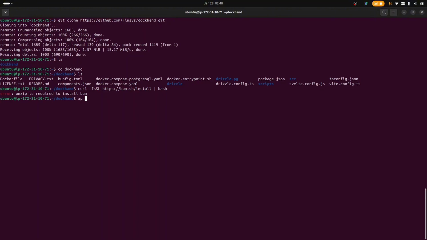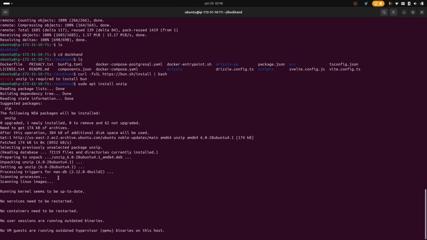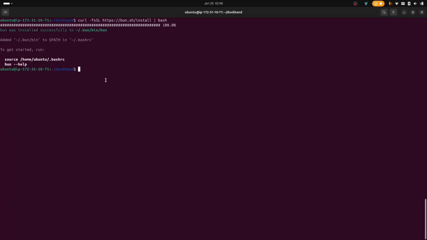So we are going to install unzip. sudo apt install unzip. Unzip is done. Now let's install that. Let's paste that again. Okay, so it starts downloading. It's done.